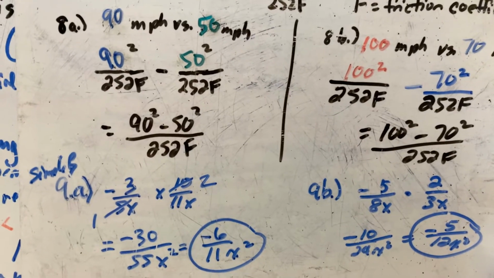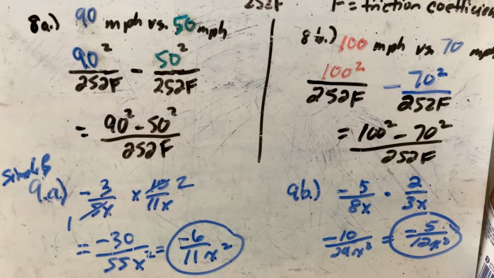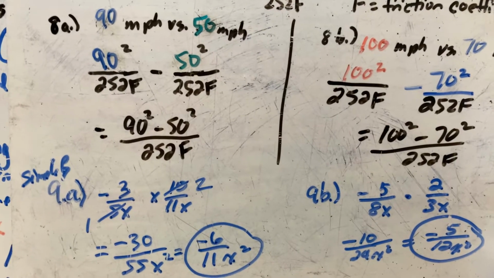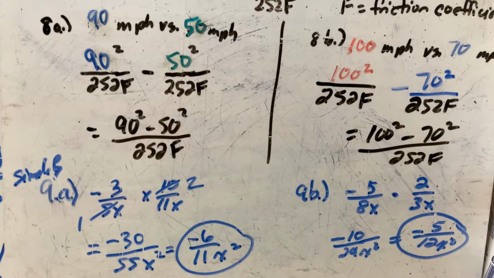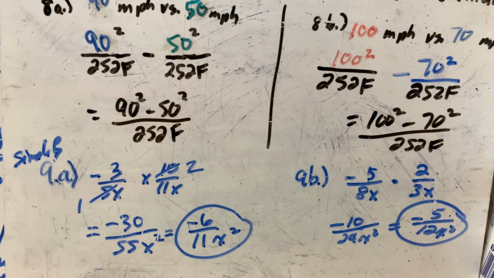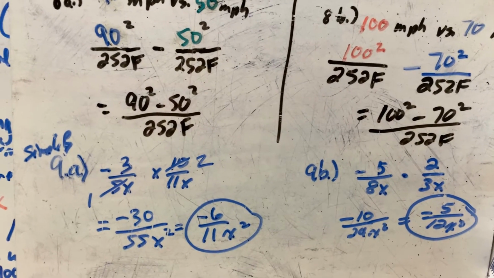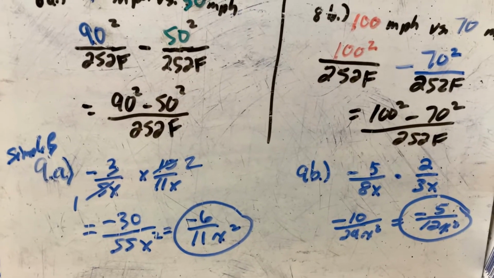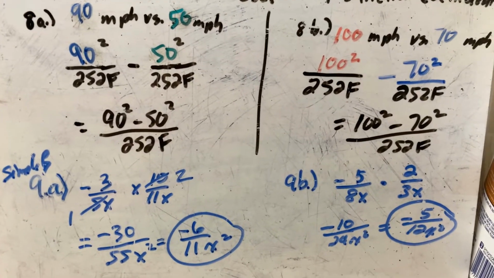Okay, we're moving down to number 9, which asks us to simplify. And we have negative 3 over 5x times 10 over 11x squared. I apologize, in the example I sent you, the negative 3 somehow came off, but the numerator should be negative 3. So you multiply numerator times numerator, denominator times denominator, or you can cross cancel in the beginning, your choice. Negative 3 times 10 is negative 30 over 55. x times x squared is x cubed, which simplifies to negative 6 over 11x squared, because 30 and 55 both divide by 5. And like I said, you could have reduced in the beginning.